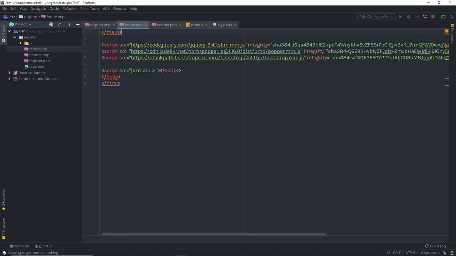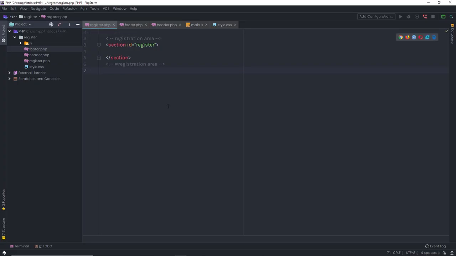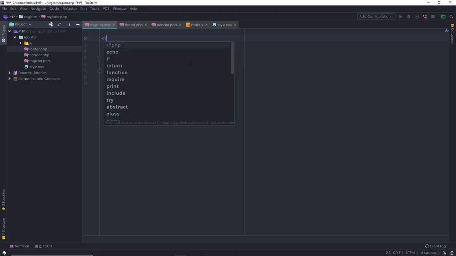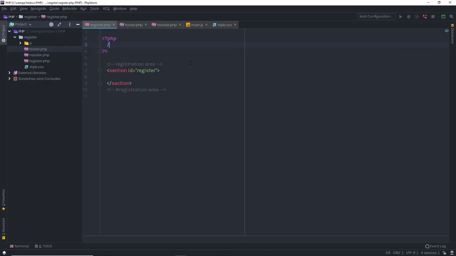Now I'm going to save all the changes, go back to the register.php, and now I want to include both of these files in this register.php. So what I'm going to do is call a PHP syntax. Inside it I'm going to first call the header of this website.